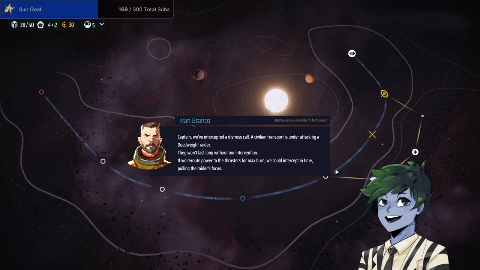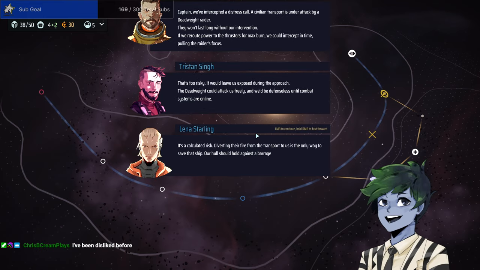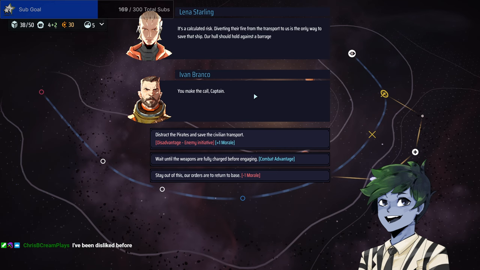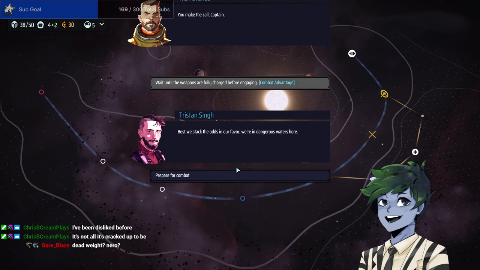Intercepted a distress call. A civilian transport is under attack by a deadweight raider. Okay, so one wants us to save them. Okay, so this is not us, this is just another crewman. We're the unseen captain. So, let's see. Distract the pirates and save the civilians. We get morale, but we're at a disadvantage. Wait until the weapons are fully charged before engaging for combat advantage. Yeah, let's do that.